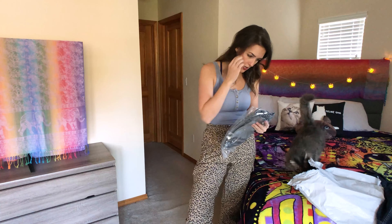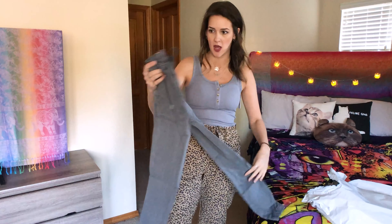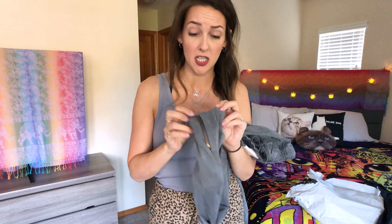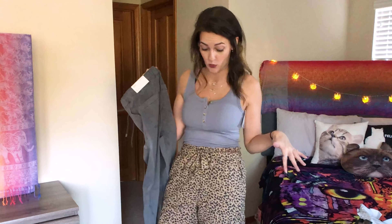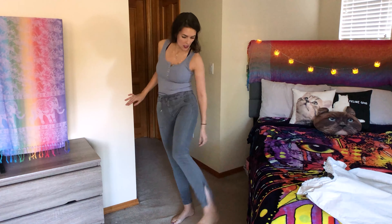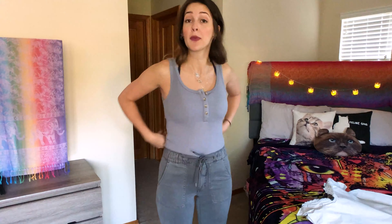Here's another jogger. These ones are so soft — I'm happy with them already and I haven't even tried them on. They're a little more like jeans almost. I don't know what this material is, but it's super soft, like velvet almost. And it's got cute little zippers on the ankles. Link is literally smelling my leg right now — he's like, what is that weird smell? But these ones do not smell weird, they smell fancy. I love these ones. These are super cute little zippers — open it up if you need some ankle air. They're a little bit stretchy. I'm going to wear them all the time.